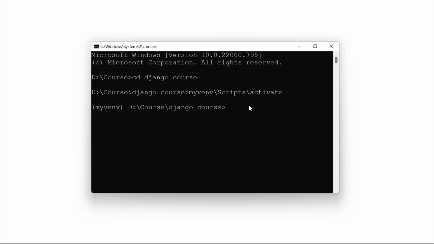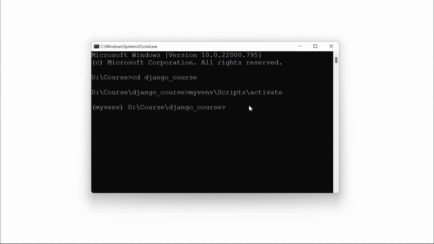Now let's understand how we can create a project. In the previous tutorial, we discussed the steps to create a project and an application, and we discussed the command, but this command plays a very important role because whenever we get started with Django, the very first step that we have to do is to create a project.